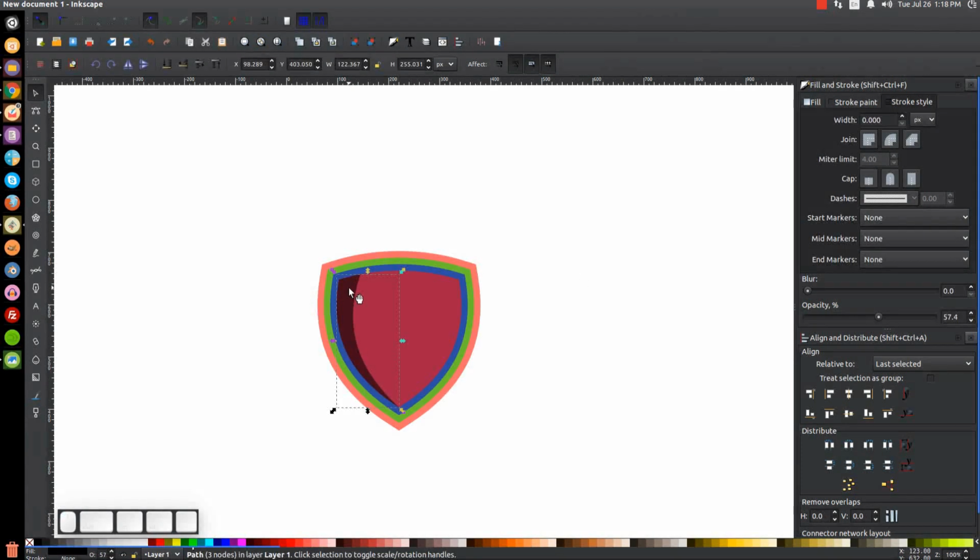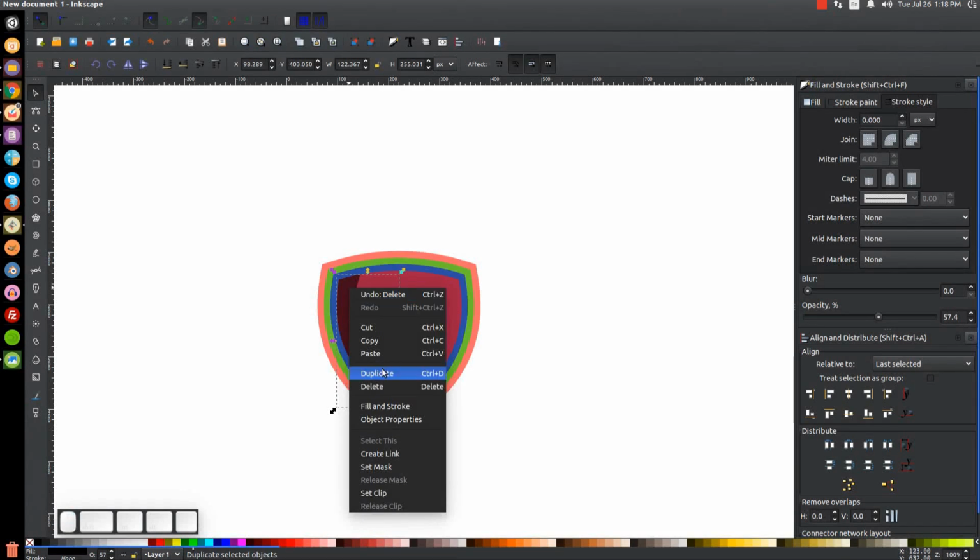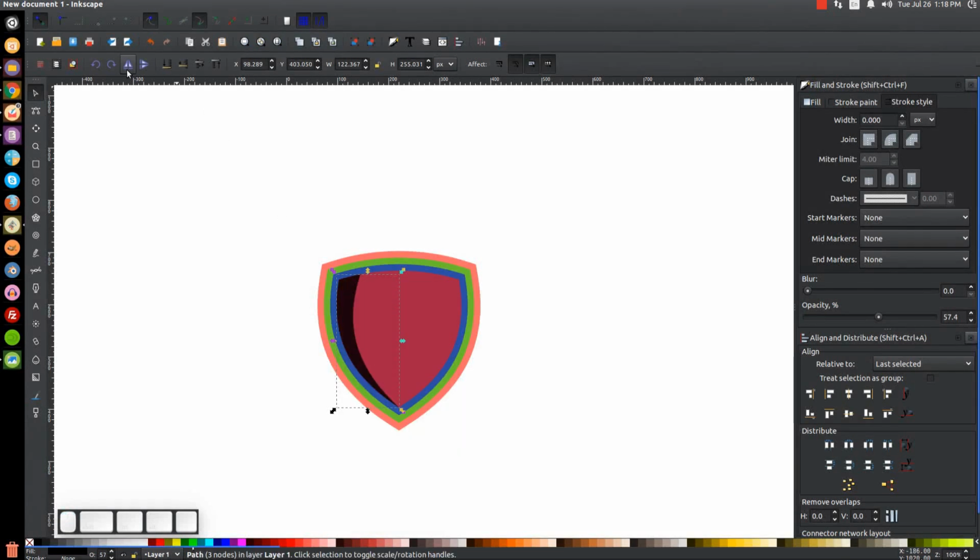And we could just take this object, right click that, go to Duplicate. We can flip this horizontally and snap this right corner into this top right corner right there like that. Then we could turn off the Snap to Cusp Nodes. We're done with that for now. And let's take this red shape in the middle and just press Delete on the keyboard to get rid of that. And I'm going to zoom in on this a little bit.